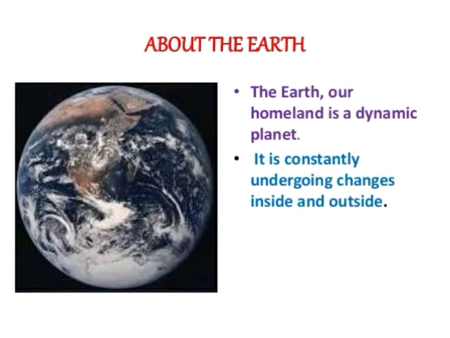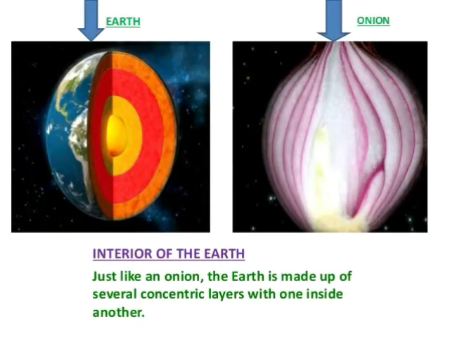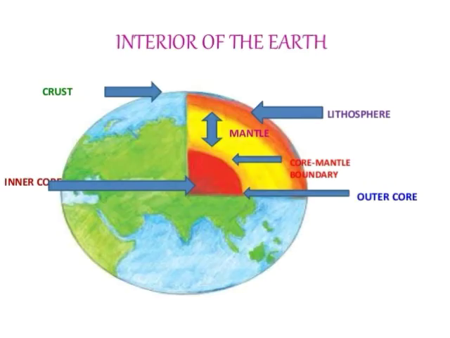Okay, when we talk about the interior of the earth, means inside the earth, it is just like an onion. You might have seen that there are different layers of peels in the onion, concentric layers. Similarly in our earth also there are many concentric layers. These layers are classified into three categories. First is crust, second mantle, and third is core. Crust is the topmost layer, that is a part of lithosphere, on which we live. Below this layer is mantle and inside is the core.